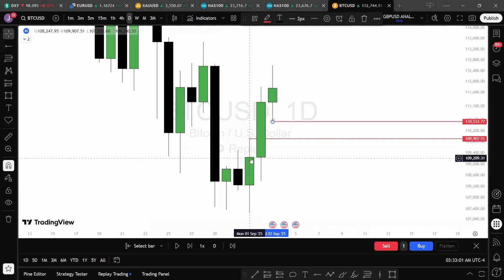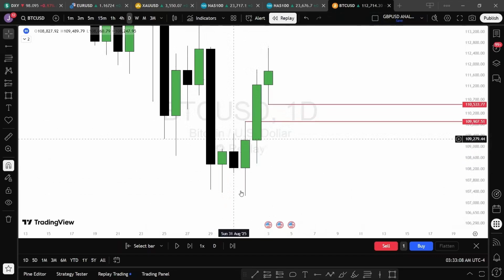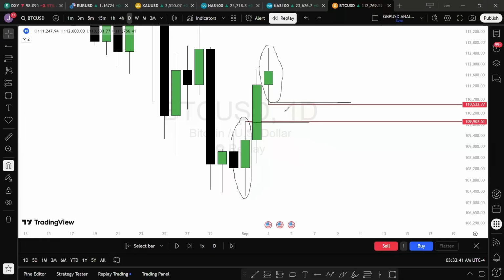So price opened here, closed here, created a high, and it created a low here. So we use the full range. We're not just using the body, because this is the body and here's the wick. So we're using the full range from here to here. So the gap between this candle's range and this candle's range, we call it the fair value gap.